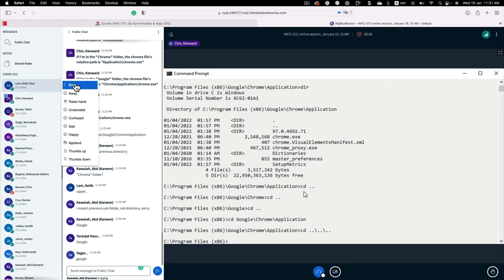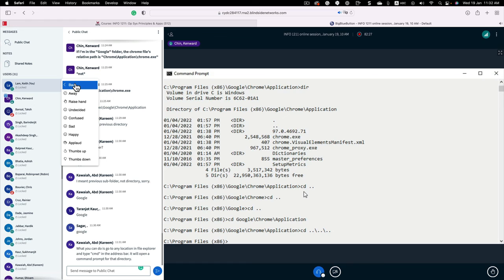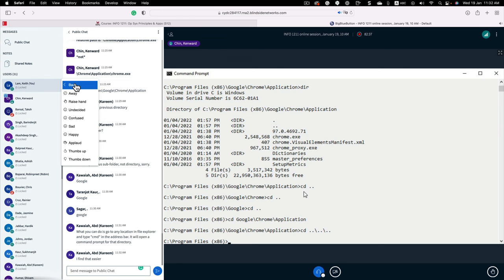A lot of maneuvering the command line is learning how to work with these absolute and relative paths. And the problem, of course, is that unlike with a GUI, you can't see all this stuff in front of you and how it's laid out. So you kind of have to visualize it in your head. You have to think, there's Chrome, and inside that there's application and so on. You can do that with File Explorer as well, but if you're only starting with this, unfortunately that's what you have to do.